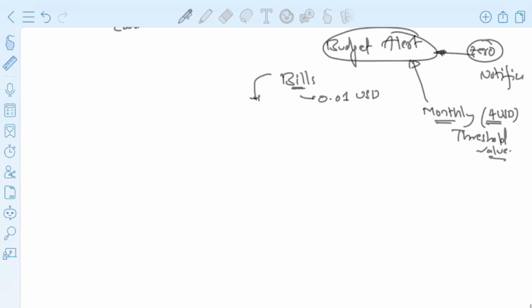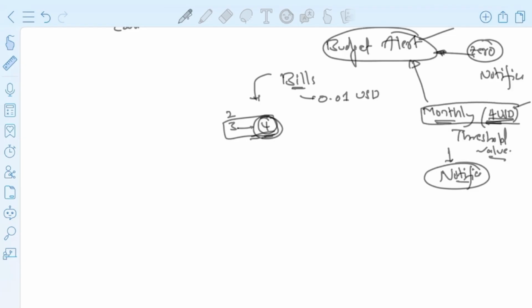And in AWS, if the bills start generating, initially $2, $3, right? It is about to reach $4. In this case, the AWS budget alert will immediately notify you, saying, my dear Rahul, your AWS bills are about to reach the $4 US, the value you have provided. That is one thing. If it reaches the $4, again it will notify you, saying, Rahul, you have already reached 100% of your allocation. So what I need to do is decide whether to stop using the resources, or take a decision not to cross my limits. That is how it will help us.